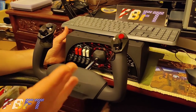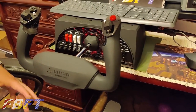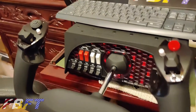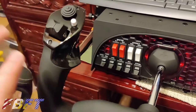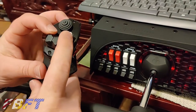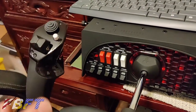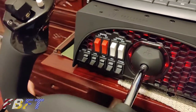The unit is quite substantial — probably around 10 pounds — and it definitely feels solid. There's that whole joke: if it feels heavy, it's not cheap. This doesn't feel cheap at all. On the left-hand side of the yoke, we've got two switches generally used for elevator trim A and B. You've got a hat switch up here — probably an eight-position. There's a button on the back side that could be used as a push-to-talk.